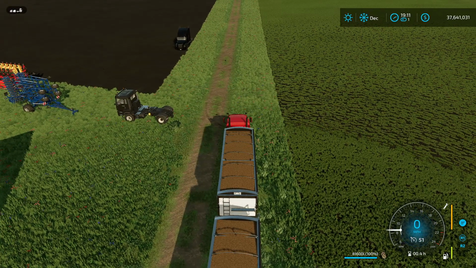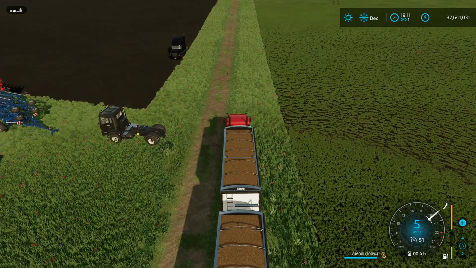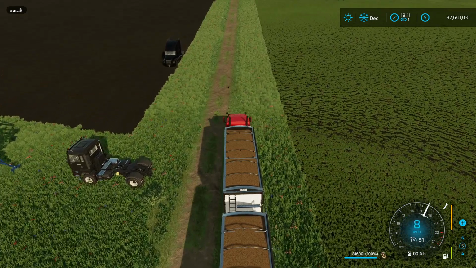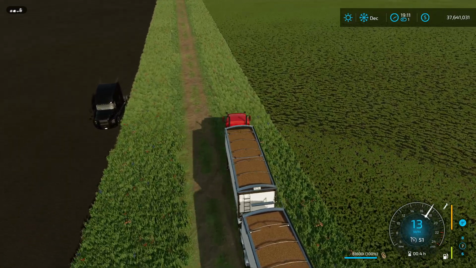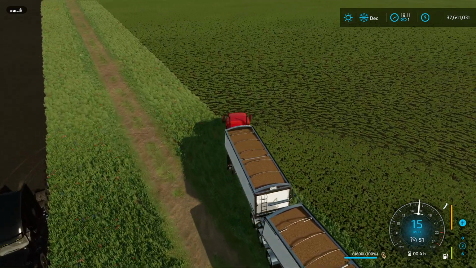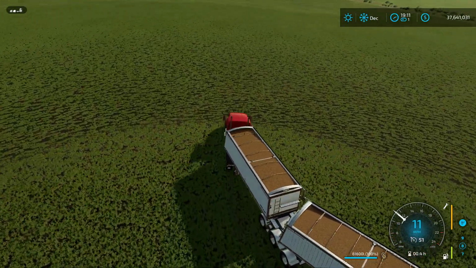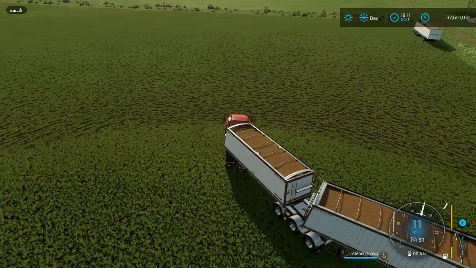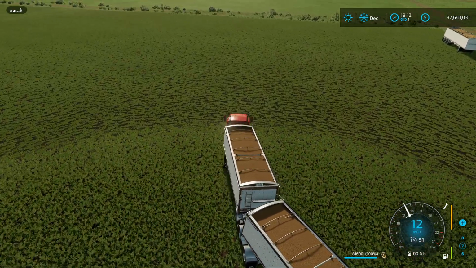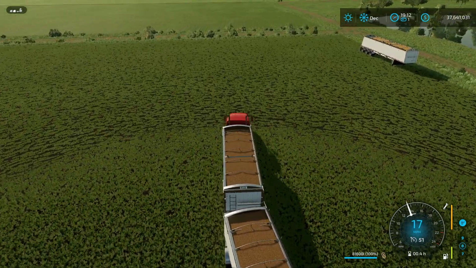So here we are with just the regular Anthem hooked up to it. Changing gears as it goes. There we go. 4, 5, 6. Up to 13, 15. It's still slowing down a little bit, but it's definitely handling better than it was before making the changes.